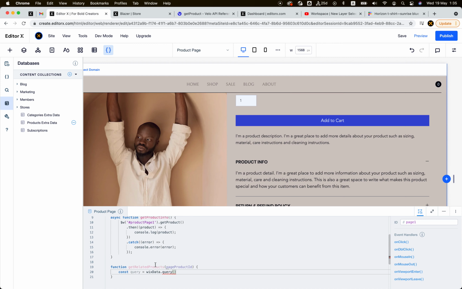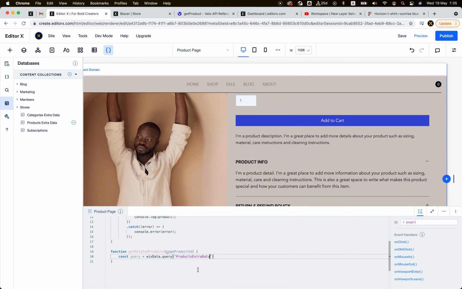I will copy it and make it a string here, and we should limit to only one result, right? It should be only one result, and we need it to be equal to, we said product, this is the field key, and it should be identical to the page product ID.